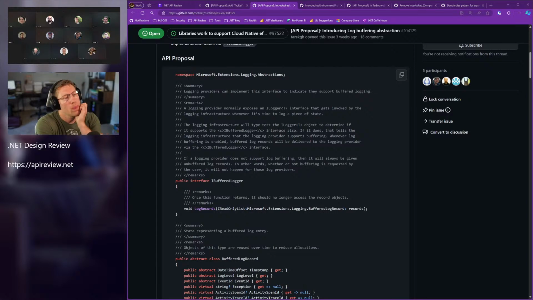If it does, it will buffer the stuff instead of calling to log it to the destination. And later, when time expires or something like this, the extended logger will call the provider again, saying, here is the buffer if you want to log it.